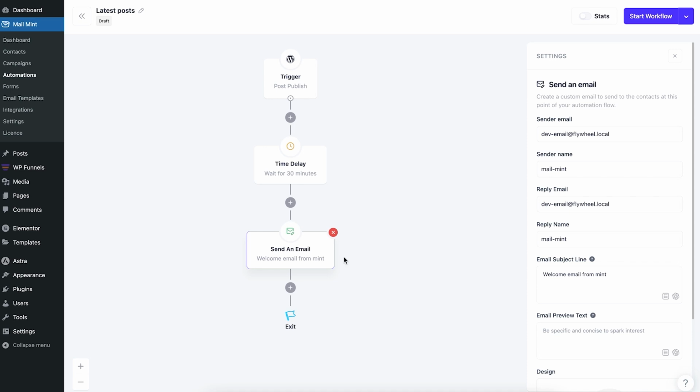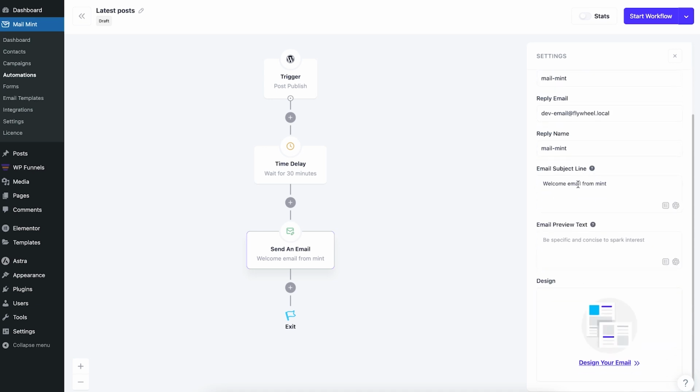Okay, and then I'm going to add an email. So this is the email where I have to configure to display the latest blog. So I'll just go in and here I can choose to write a good subject line. So here's our latest marketing blog. Then let's say I'll just type a preview. You will love this if you love marketing. All right, that's just for the sake of writing it.